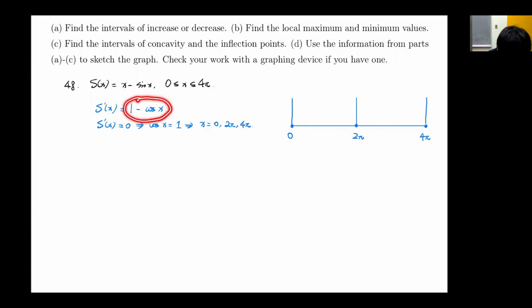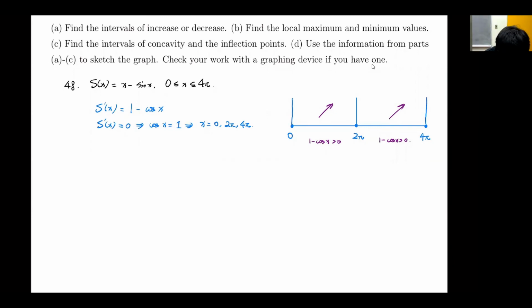So this is 1 minus cosine of x. You should know that 1 minus cosine of x is always going to be positive. It's only taking 0 at the boundary points over here. So this way we know that 1 minus cosine of x is positive. This means the function will be increasing and increasing over here. So yeah, this is simply because 1 minus cosine x is positive everywhere.